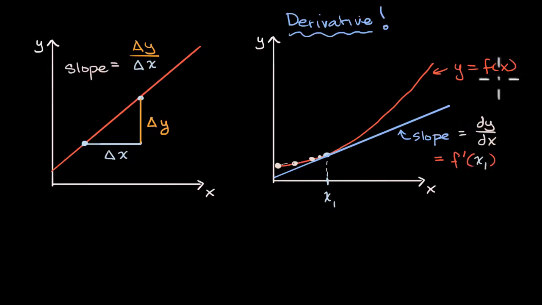So if you input an x into this function, into f, you're getting the corresponding y value. If you input an x into f prime, you're getting the slope of the tangent line at that point.